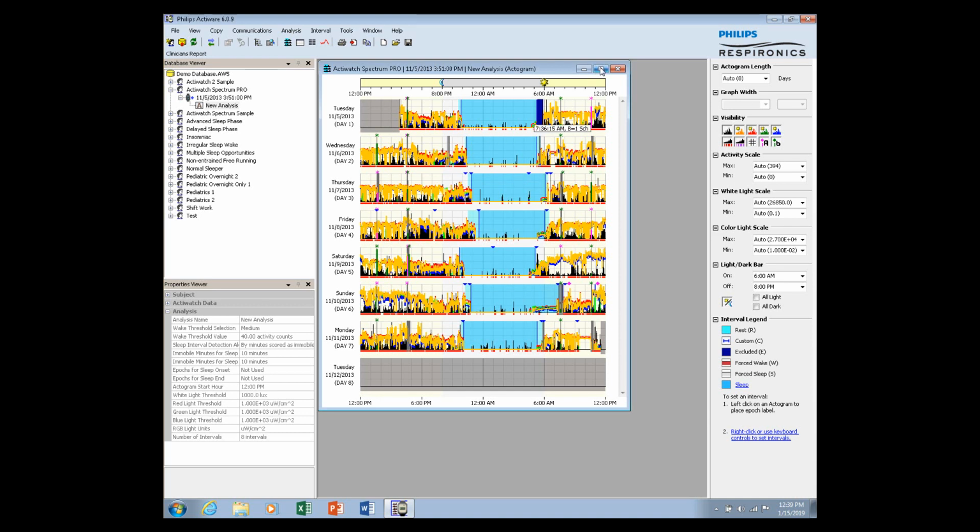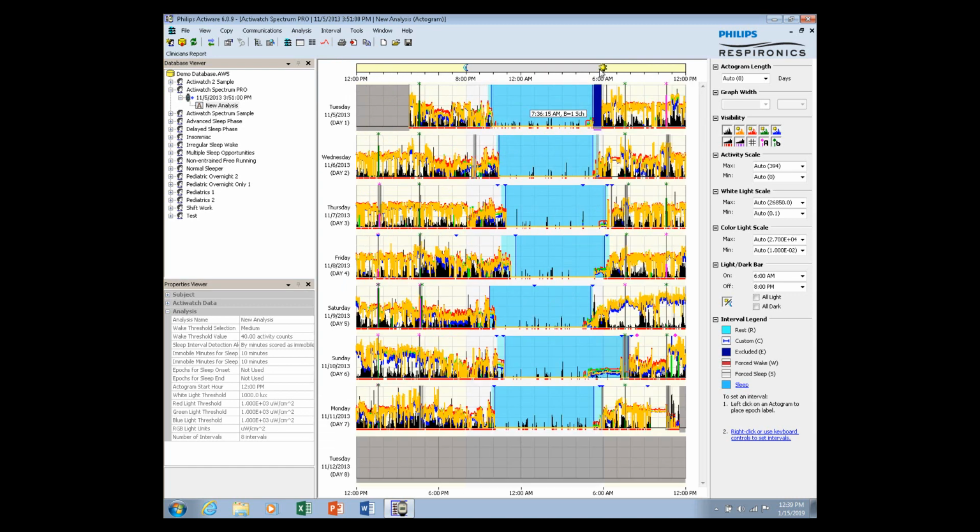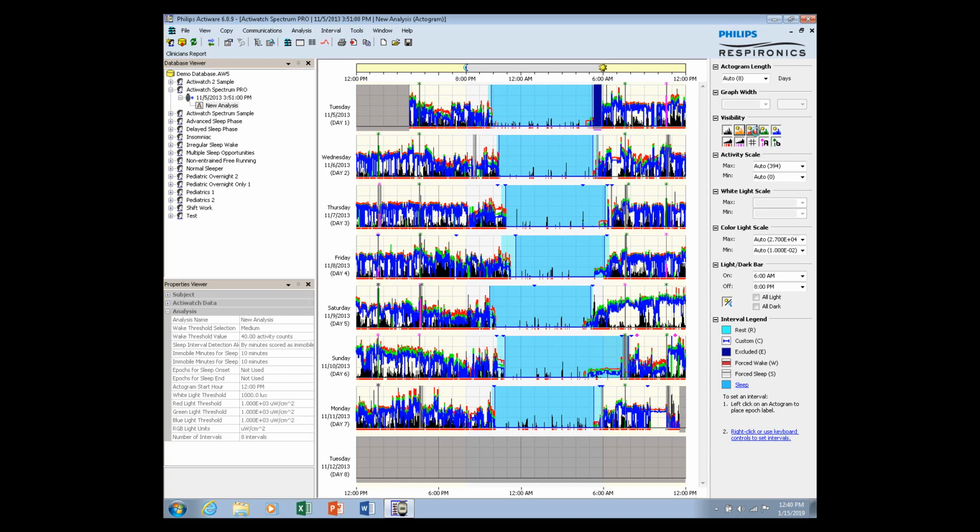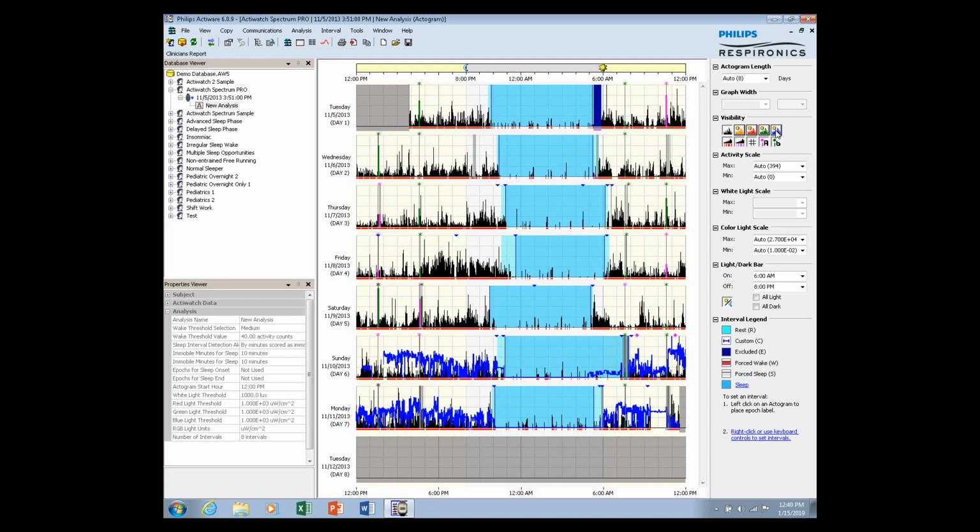The first thing I'm going to do is maximize it so it fills the entire available screen. Now you'll notice when you first open the Actogram, you'll be provided quite a bit of visual information. For the purposes of this learning, I will recommend that we toggle some of the visibility components off and learn them one by one. As you can see here, I will be deselecting several options from the Visibility Group on the right-hand side. I'm going to toggle all of the light components off, which is the yellow, the red, the green, and the blue. Now the data are still available, they just aren't shown on the Actogram.